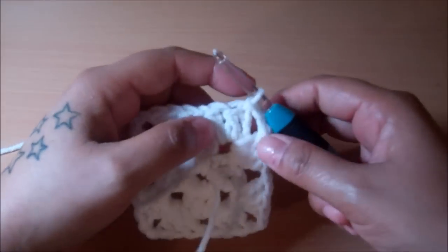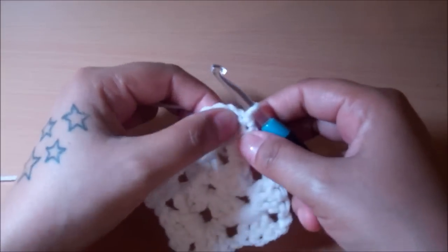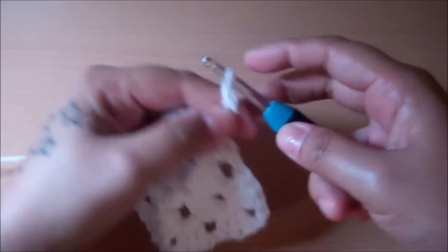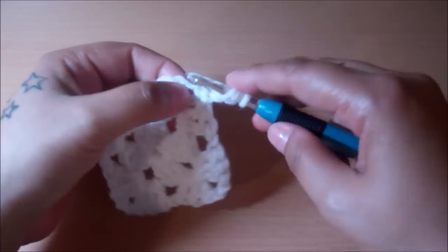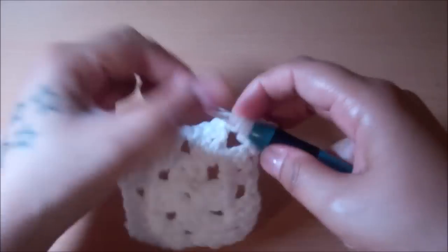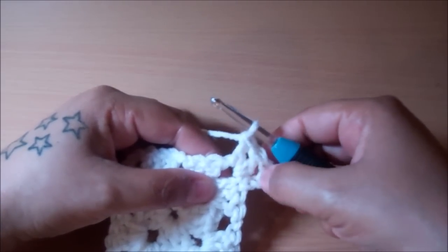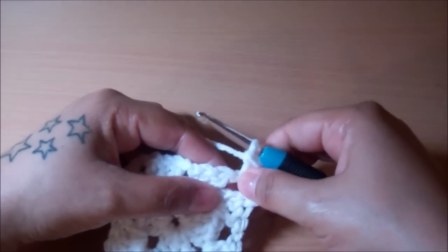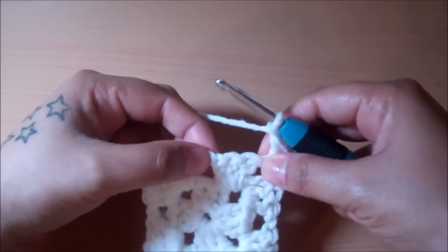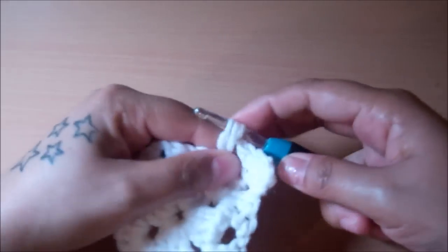I'm going to continue on by turning our work. We're always going to turn after slip stitching. And we're going to chain up three. And then we're going to put an additional two double crochet in there, for a total of three double crochet in that first corner. We're going to chain one and we're going to move on to this chain one space. And we're going to put three double crochet in there. Just three.